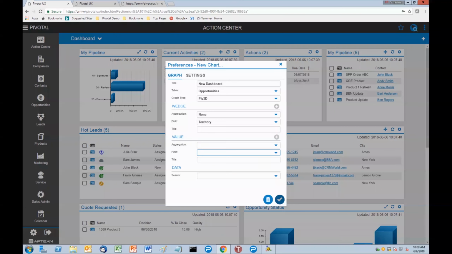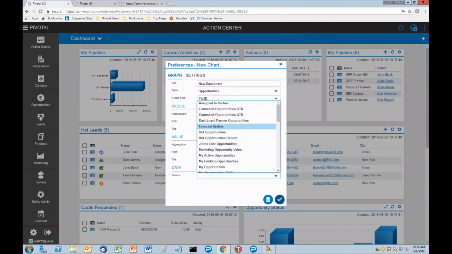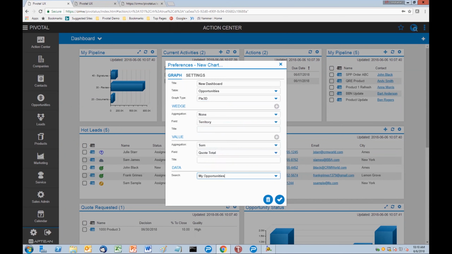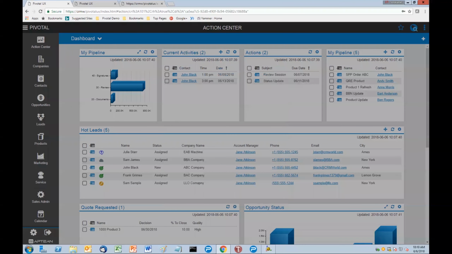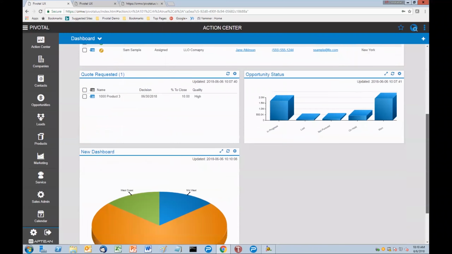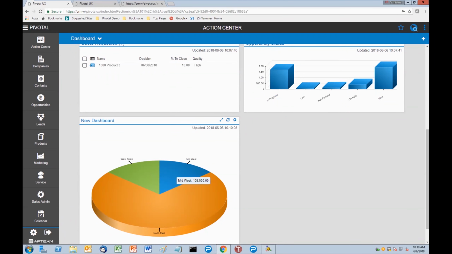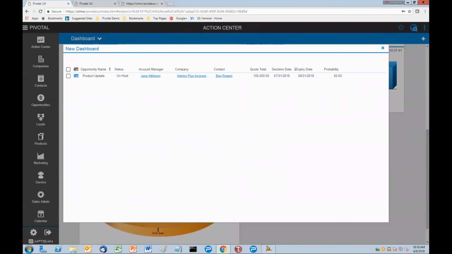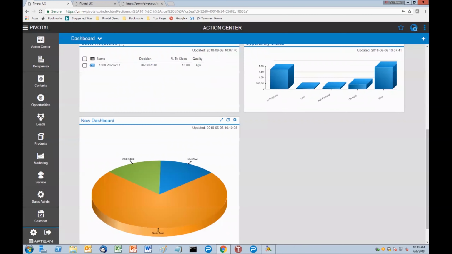But if I choose an aggregation first, for instance, I want to do a summation of a particular field, it's going to allow me to only select those fields that I have the ability to summarize. Again, it's making it a lot easier for the end users to create this information. So I can select one of those and then just choose a query that I want to apply to this, and it's that simple. I go ahead and created that, and now we created a new dashboard element that appears down at the bottom portion of the screen. And I can navigate around in here, swivel this around, and I can even drive and navigate directly into the dashboard right once it's created in the system itself.